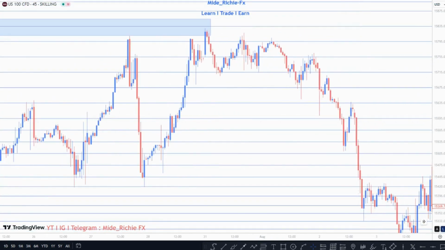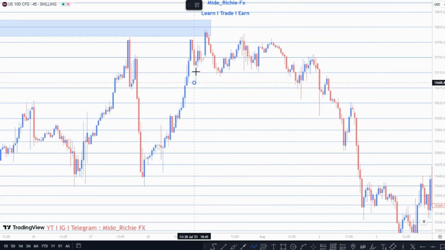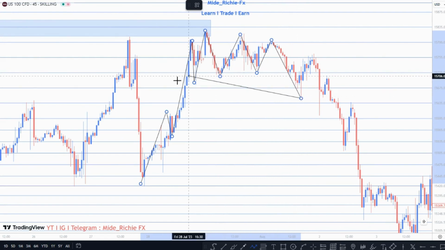All right, so let's break down how the market behaved at the mitigation right here. You can see that we had a low, we had a high, we had a low, a high, a low, a high, a low. This is very much like the market is ranging, because it doesn't really take out this high. So we had a significant low, and this low broke out this low, which means a nice change of character to the downside.